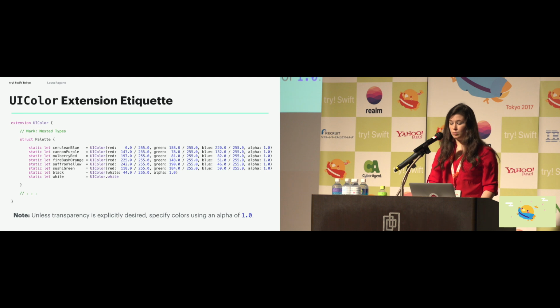Because colors defined in this palette will remain constant, each color may be declared both static and immutable. I've found that, unless transparency is explicitly desired, it's preferable to specify colors using an alpha value of 1. This prevents unintended blending from occurring between foreground and background UI elements. Although you may not experience visual consequences on white backgrounds, the ramifications of using views with transparency may be glaring in conjunction with some custom themes.